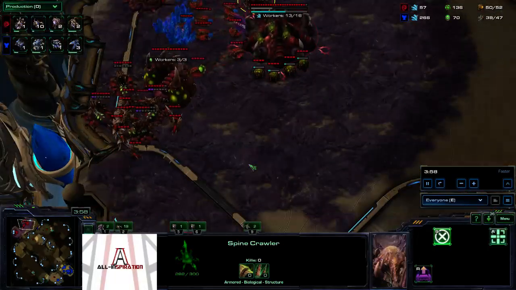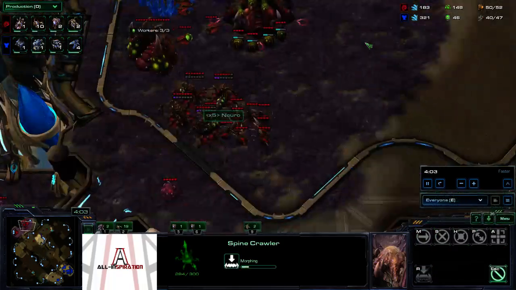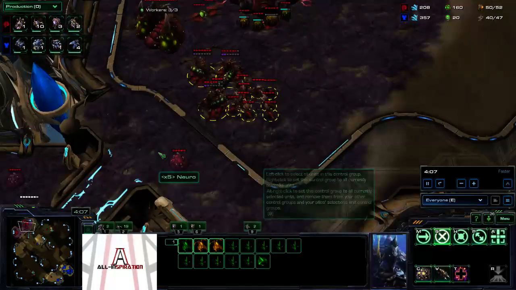One spine in the line. Moving it up just a bit. I kind of like that placement. Just a little bit to the right. Can defend those drones a bit better, and then these queens and lings can defend over here.